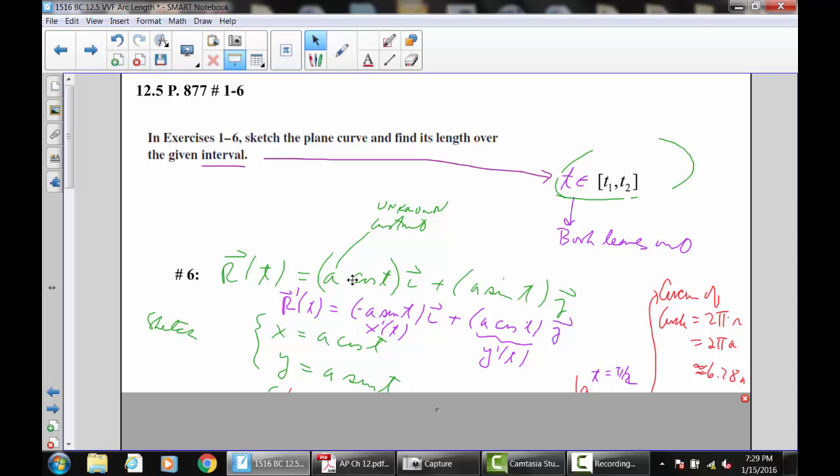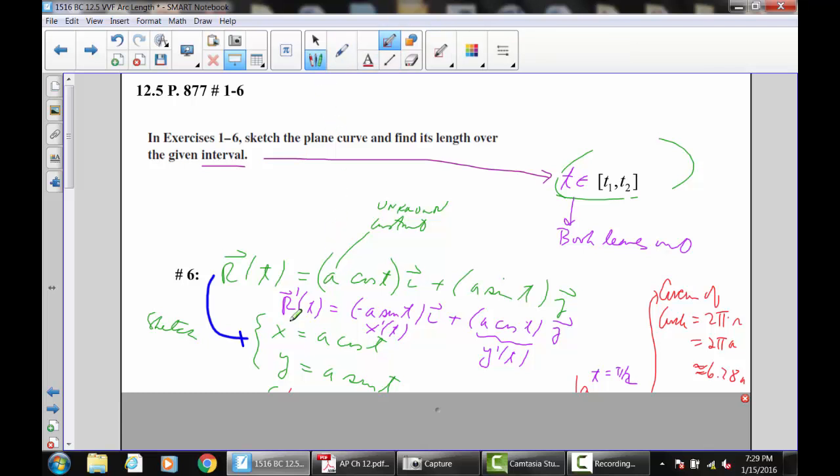So the original function r of t, let me actually join that up with green. Do I get choices of color maybe? Well, I don't know what color this is going to be. Oh, look, it's blue. Okay. Oh, it's because I have that highlighted maybe. Okay, we have a problem.